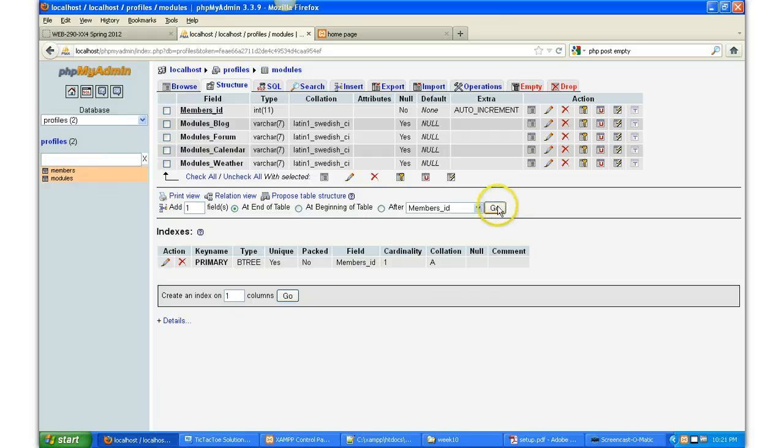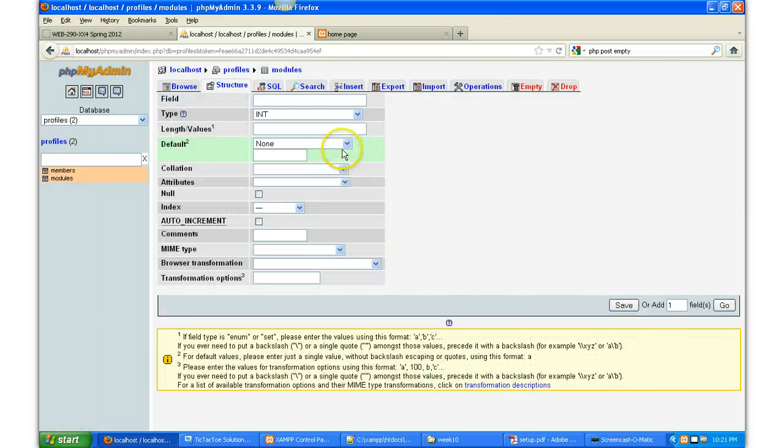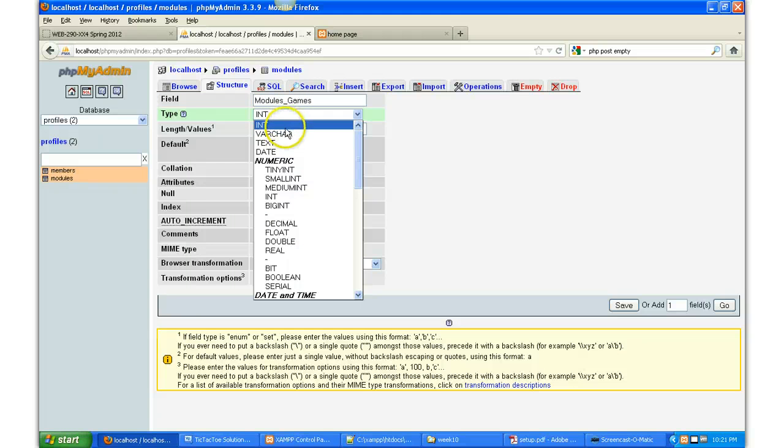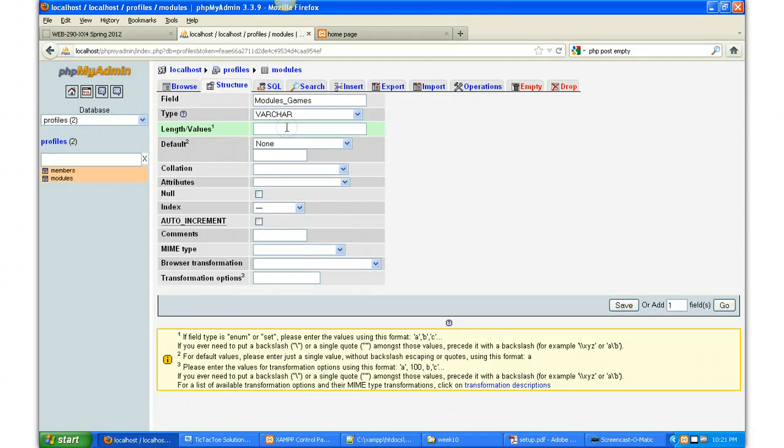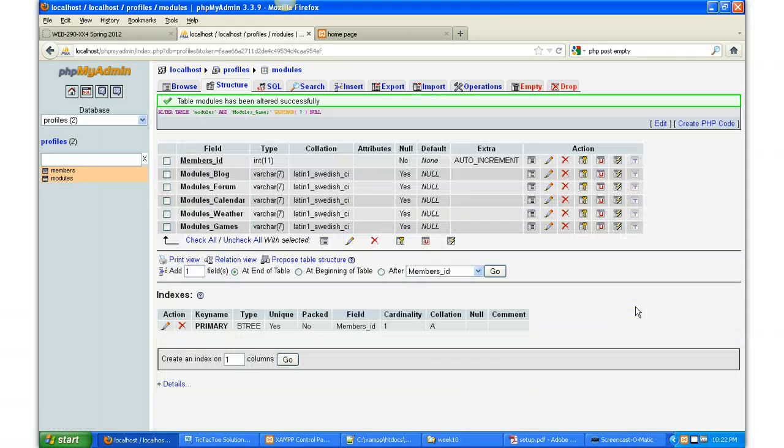So we're going to add a new module here. That needs to be a varchar 7, I believe. What the rest of them are. And it can be null. And click save. Just make sure it matches everything else. Here's the varchar 7. It can be null. Good.